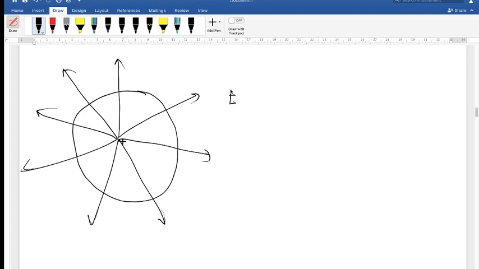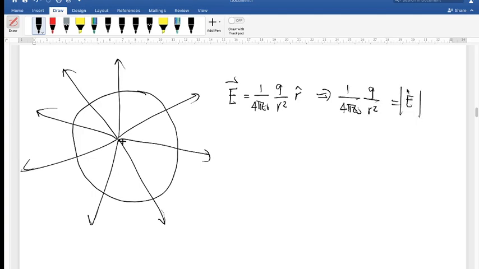Okay, so the electric field of that point charge is, di ba? Using the electric field magnitude, we have 1 over 4 pi epsilon sub naught q over r squared, times r hat. So the magnitude is, of course, 1 over 4 pi epsilon sub naught q over r squared. So this is actually the electric field due to point charge. Okay, so how can we get the electric field using the concept of electric flux?